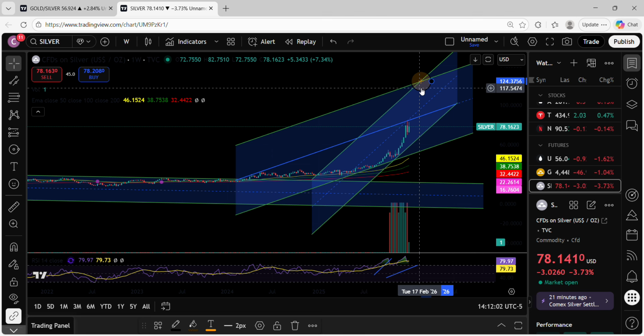to $125. And we would actually get there by potentially Valentine's Day to the end of February. So we're looking at, based on technical analysis and measured moves, if we get a push in silver where we break those previous parallels, I believe you will see price action push all the way to $125.